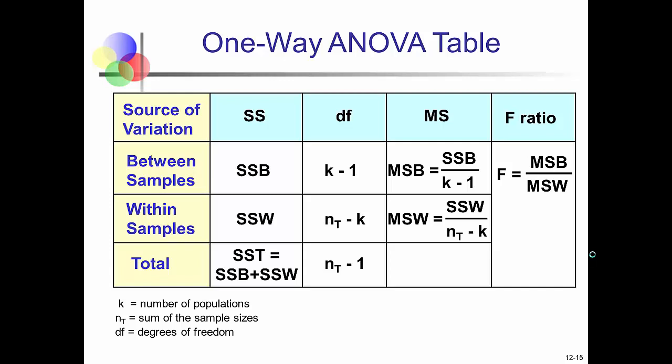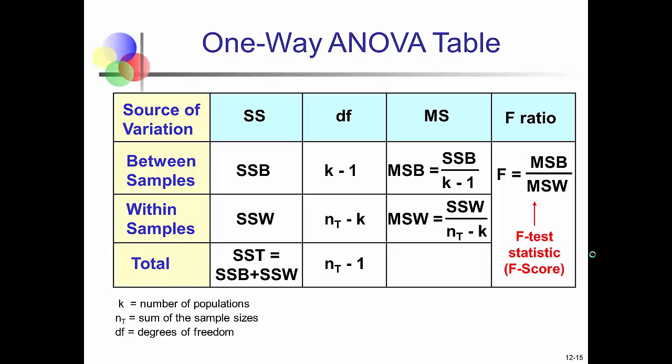To do a hypothesis test here, we need a test statistic. This test statistic is going to be called an F test statistic, or an F score. This F score takes the mean squares between and divides by the mean squares within. This will always be a positive value because those sum of squares between and sum of squares within are both deviations squared and then added together.